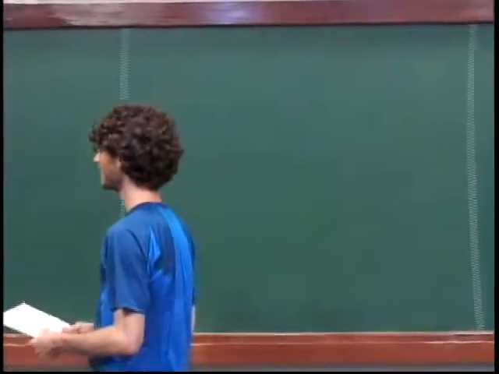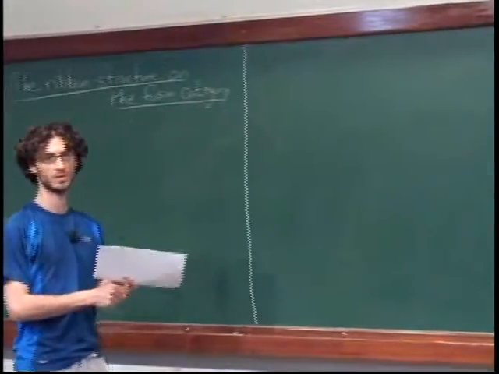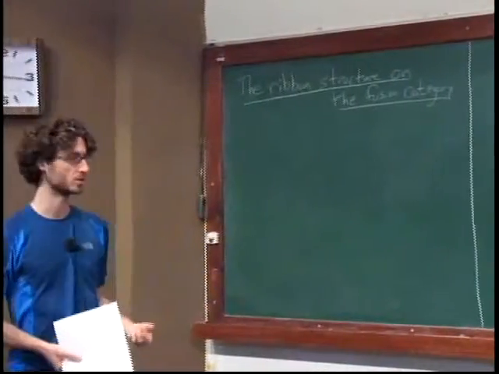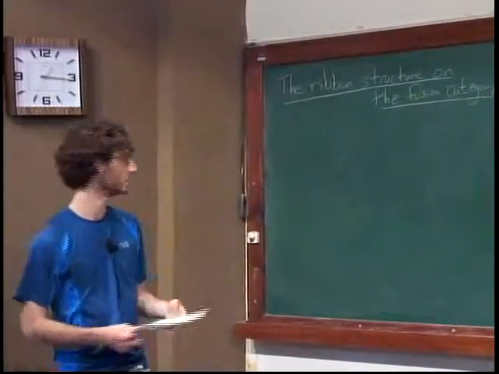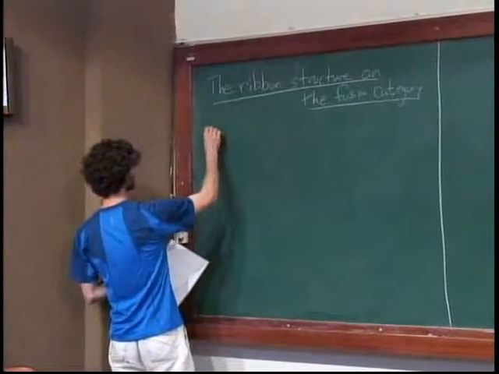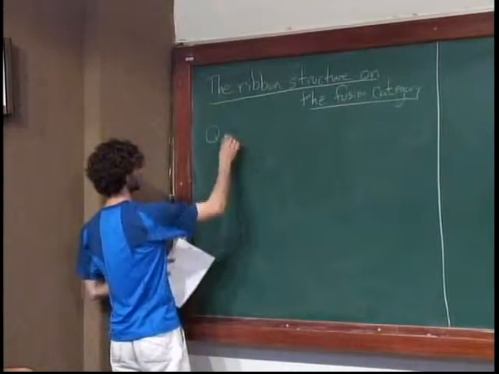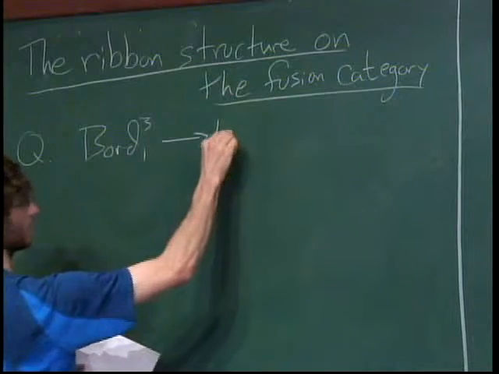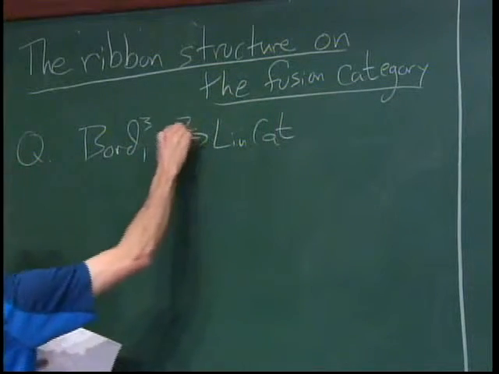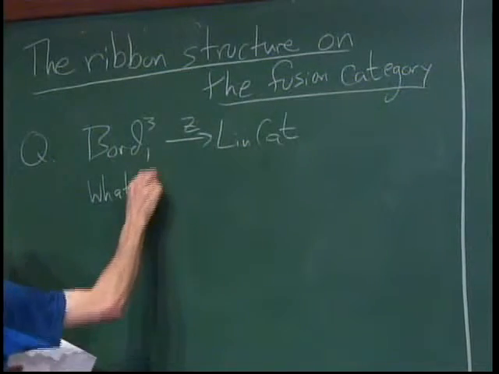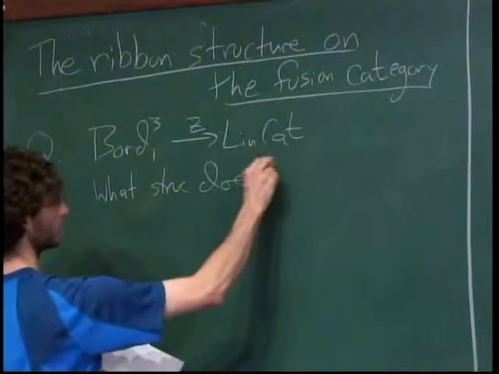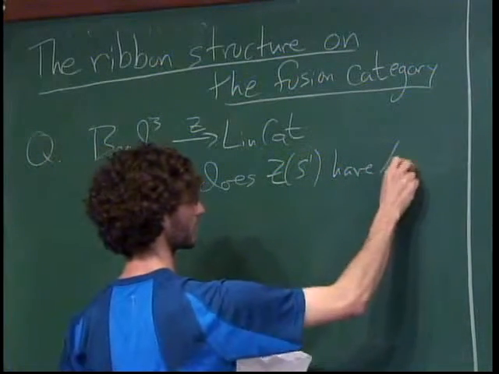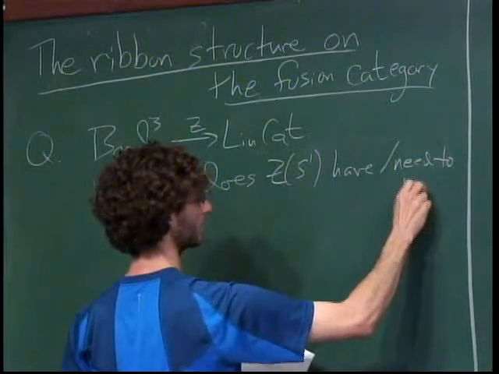Thank you. So I want to more or less pick up where I left off in the morning, thinking about what structure we get on the image of the circle in an extended three-dimensional TFT. More generally, we're thinking about these functors, let's call it Z, and asking what structure does Z of S1 have, or said differently, what structure does it need to have?